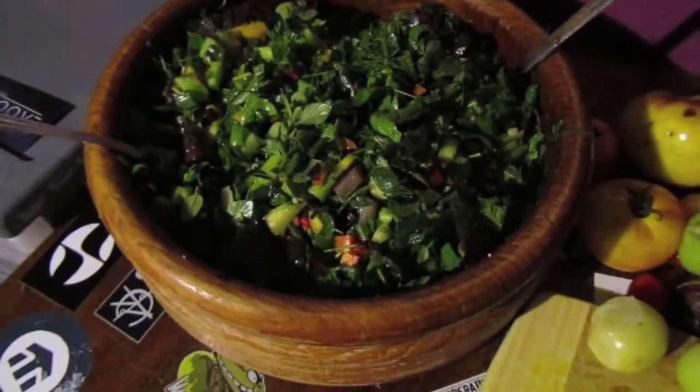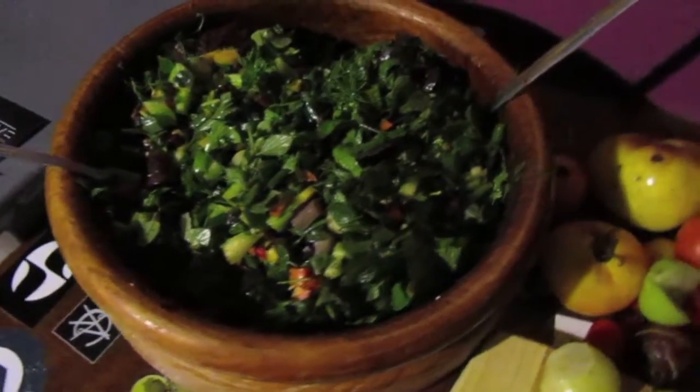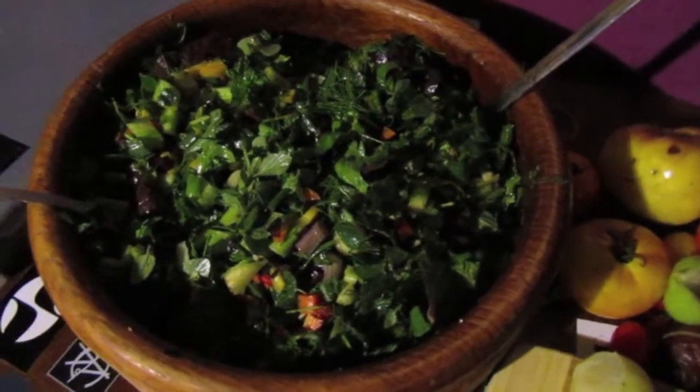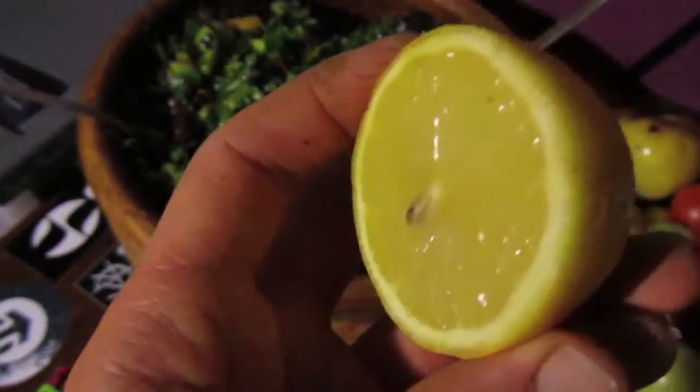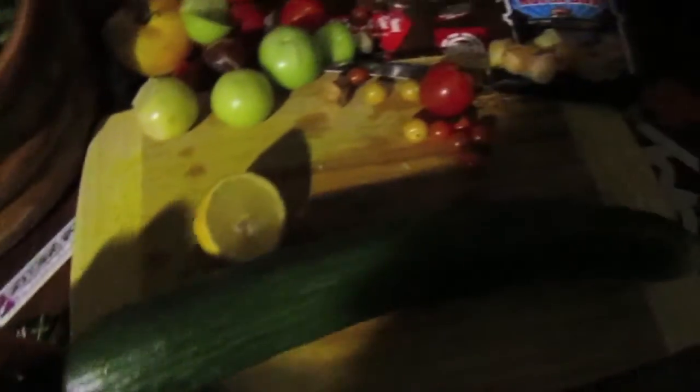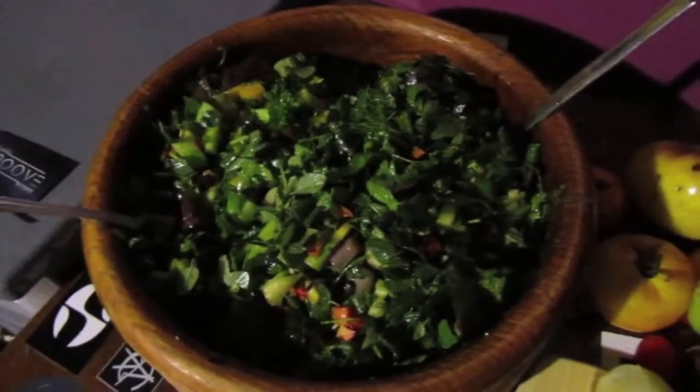I got my greens mixed up with my heirloom carrots as well as the dulse, all my spices, chopped up the pumpkin seeds, put some olive oil in. I also forgot to mention I had a lemon hiding in there — it was yellow so it was camouflaging. I juiced it and put as much of the pith as I could in. Now I'm just going to be chopping up this big English cucumber and all of these tomatoes and throwing that on top, and it'll be time to enjoy my salad.